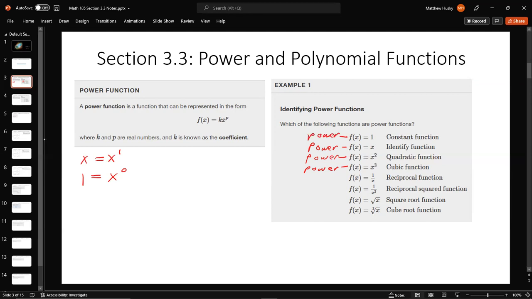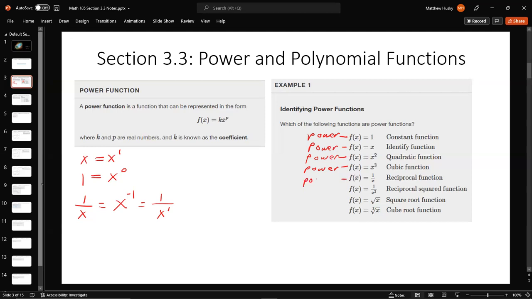Now, what about this next one down here? We've got 1 over x. You might kind of remember this sort of thing: reciprocals come from negative powers. So 1 over x is in fact equal to x to the negative 1 power. Negative powers give you reciprocals, so you just put a 1 on top and you take whatever you have and put it on the bottom. And you could write this as 1 over x to the first if you would like. And like we were talking about before, x to the first power is still just normal x.